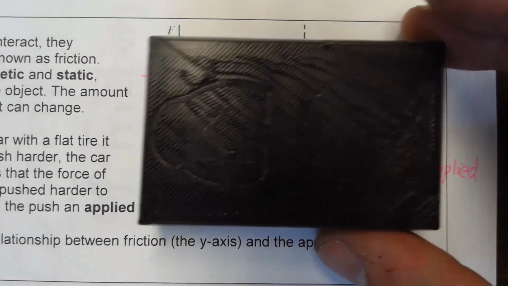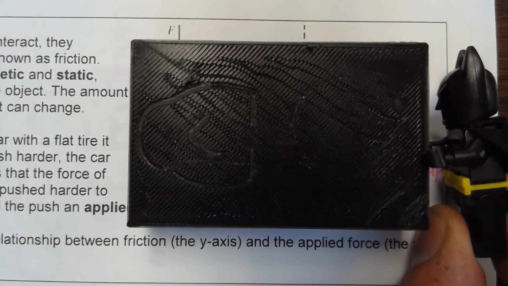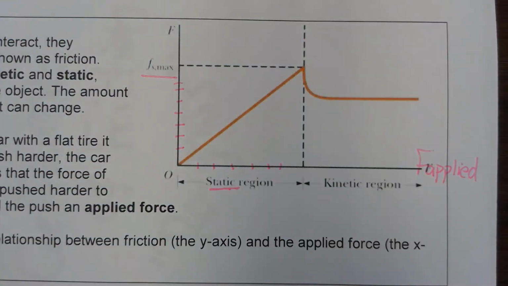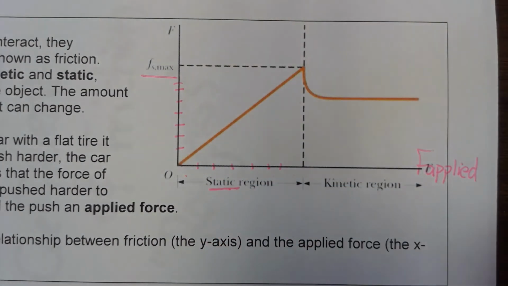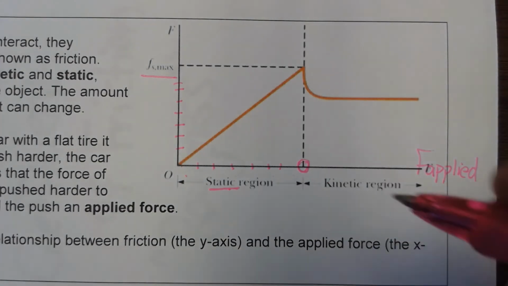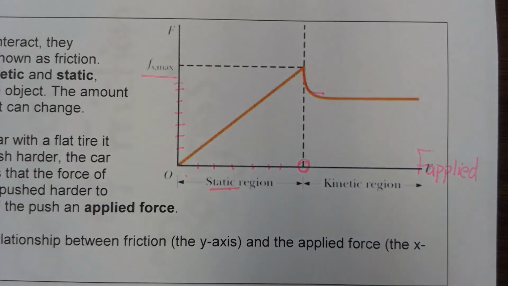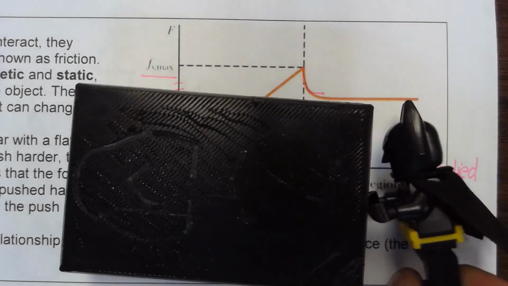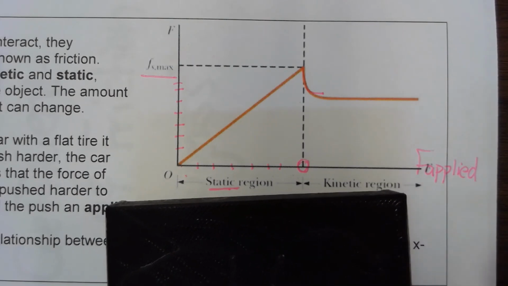We saw that when he was pushing on the refrigerator at the beginning, it doesn't move, he pushes harder, it still doesn't move, he pushes harder, it doesn't move until eventually it starts to move. That's what this graph shows. As he pushes harder, friction pushes back to match him. But right when he goes from not moving to moving, we can see there's a steady drop in the amount of friction. That's because the amount of friction that's applied to a sliding object is actually less than the amount of friction applied to a stationary object.